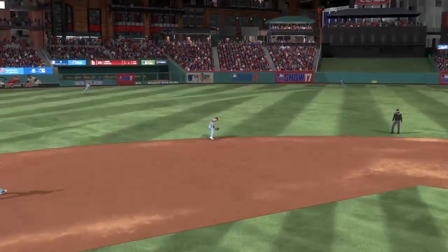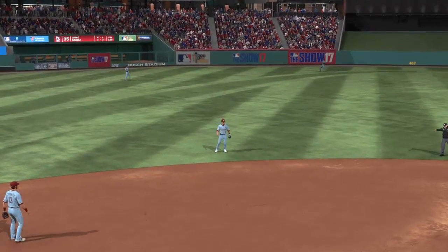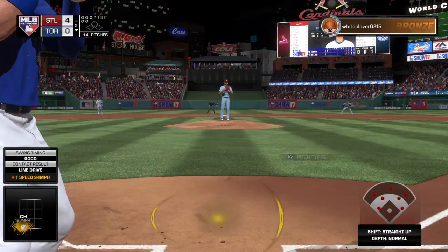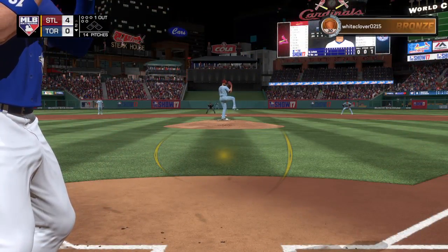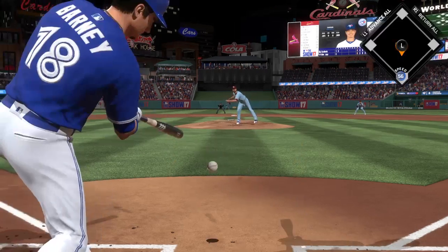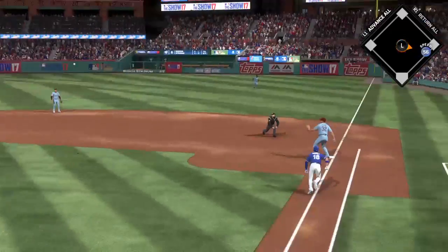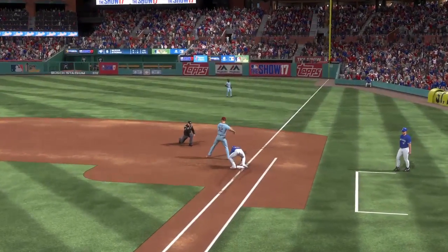Now a hard liner toward short. But there to take it is Lowry, as he was well positioned for route number one. Digging in now, Darwin Barney, as he'll get his first opportunity in this one. Hit on the ground to short. Played on the backhand. Throw on to first, two gone.